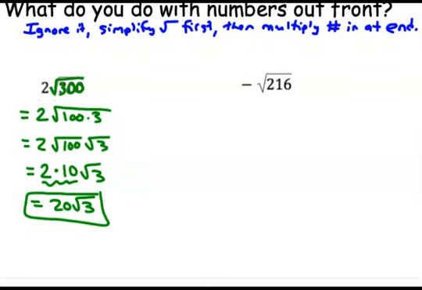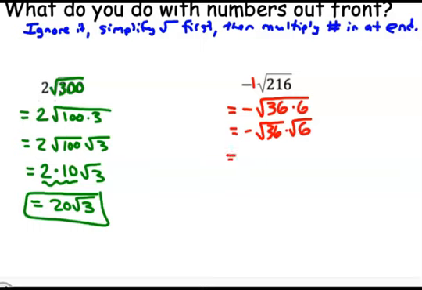Okay, so if there's a number out front, we ignore it until the very end. Same thing with 216 right here. I think that's 36 and 6, if I'm not mistaken. Yep, so 216 and 6. There's like a -1 out front. We're just going to leave that alone for now. We're going to split the 216 into 36 times 6. Then we're going to split the square roots up. Square root of 36 times square root of 6. Then we have negative square root of 6, or square root of 36 is 6, times square root of 6. And then this was just a -1 this time, so I don't need to take another step. But the last step would have been -1 times 6, which is -6.